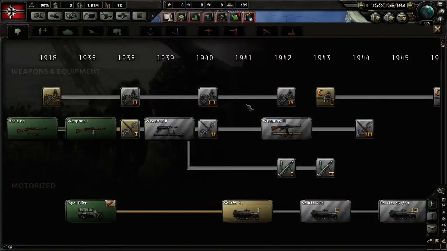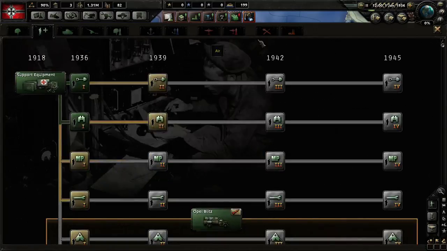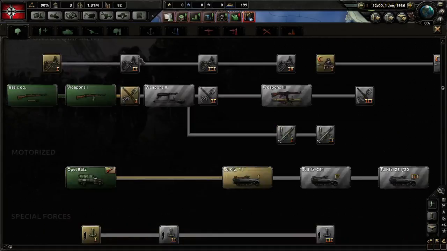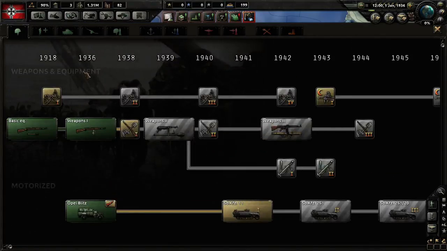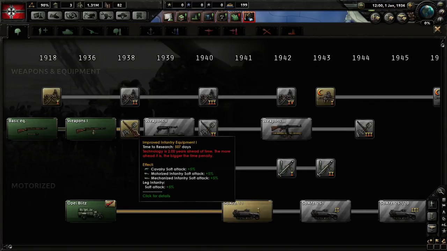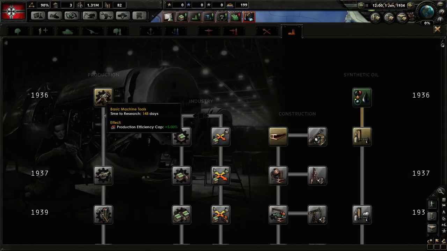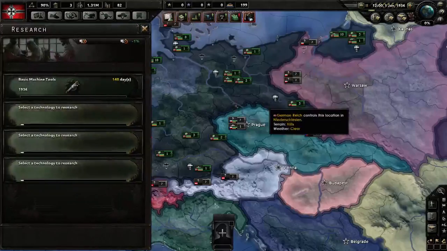Research. Okay, so in Hearts of Iron 4, just like other Hearts of Iron games, we have different technologies we can research. They're split up between infantry, support, blah blah blah. You know the kind of deal. Again, it is 1936, so any piece of technology beyond 1936 we pay a penalty for. So for example, if we go for improved infantry 1, it's 2 years ahead of time. So we don't want to do that, but what we want to do is concentrate on industry. So basic machine tools, yes please.